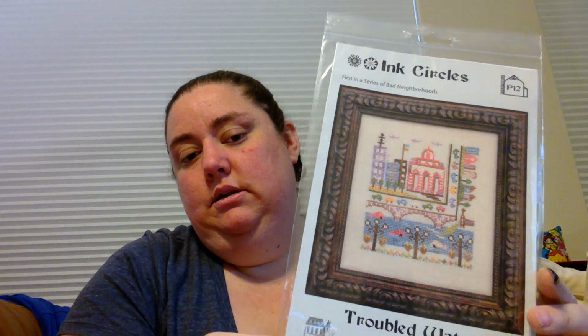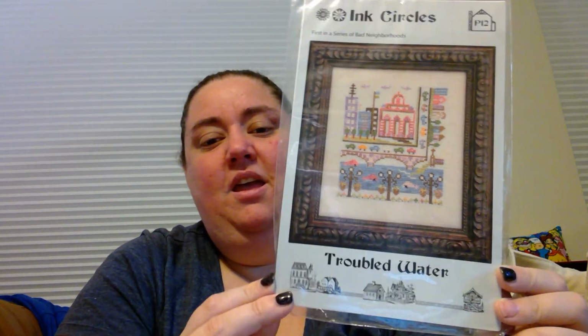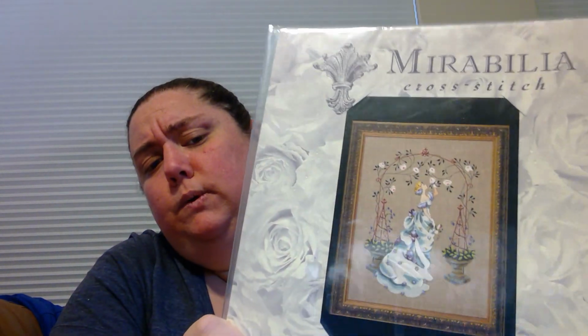And I saw McKenna stitching these, and I'm in love with them all. And so I got this one when I saw it. Troubled Waters. I love them because they are like, oh, wait a minute, that's not right. That's my side of thing. I love that sort of thing too. And I got another Mirabilia Rose Arbor. Look at that, that's so gorgeous.